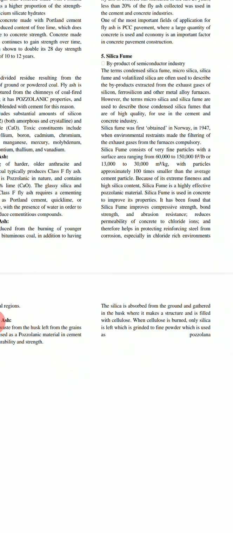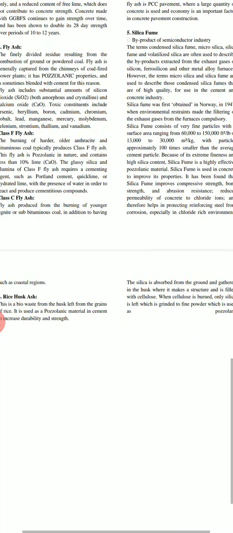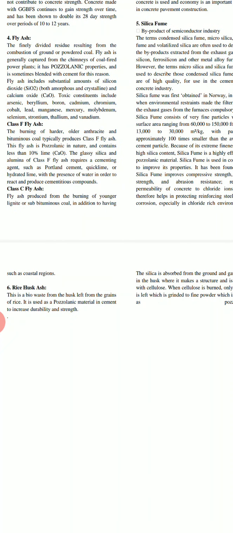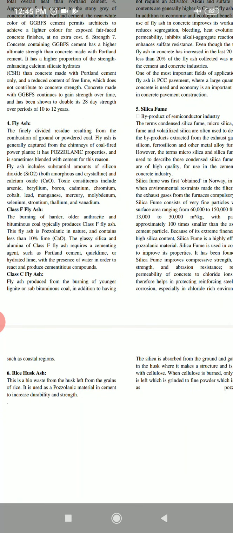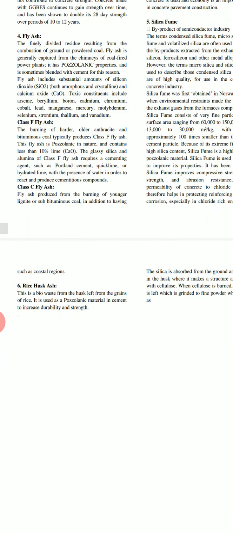So what are the characteristics of silica fume to be used as a cement replacement in concrete? It has a high silica content. When the silica content is high, it increases the compressive strength, bond strength, abrasion resistance, and mainly the chloride and sulfate resistance in coastal zones. Hence it can easily be used as a mineral admixture in concrete.